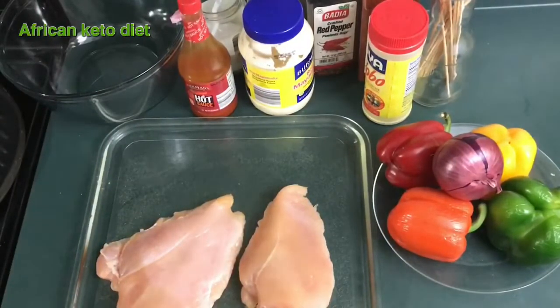So the last time I grilled pork shoulders on my stove top, but I'm gonna do the chicken grilled in the oven and finished on the stove top.